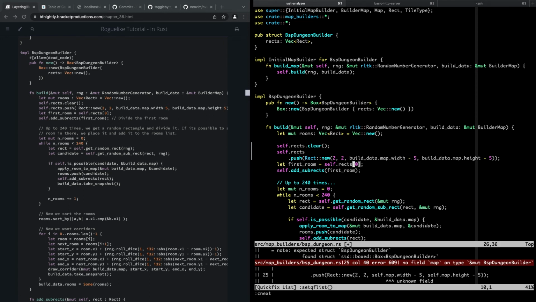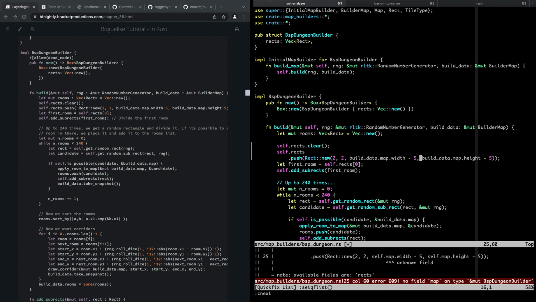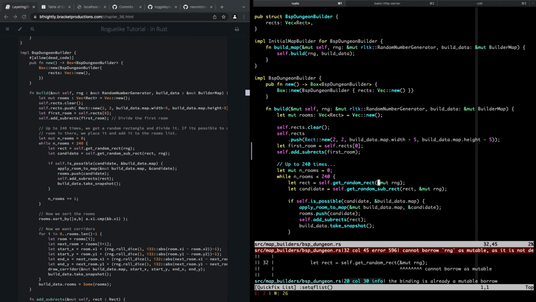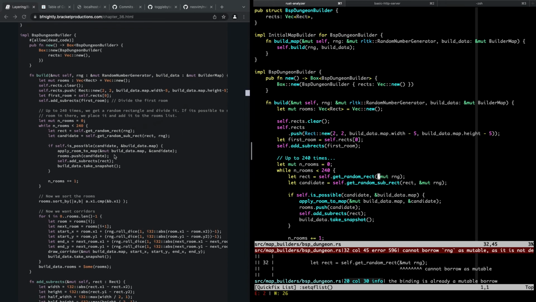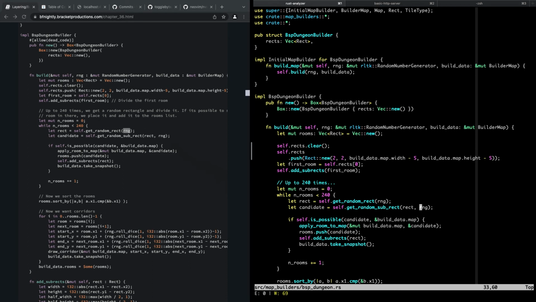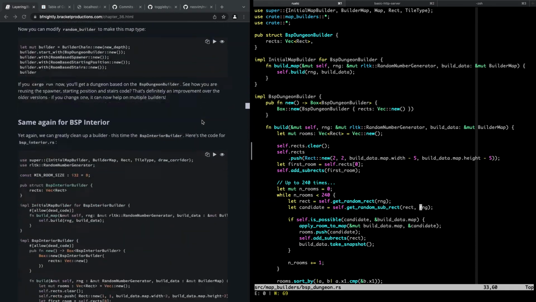But it is self-rects. Okay. It's 2 more errors. So get random rect doesn't like. Cannot borrow as mutable. It's already mutable. Oh, they just passed it in directly like this. Okay. So that's that one and this one. Okay, so we're back to 69 warnings and no errors. So now we should be able to do BSP dungeon.